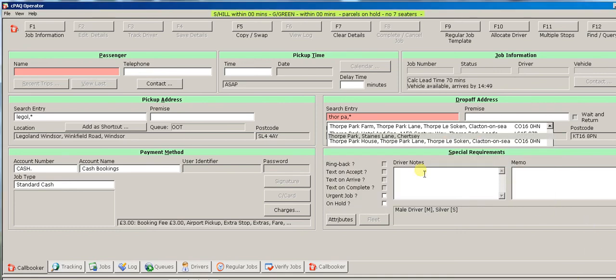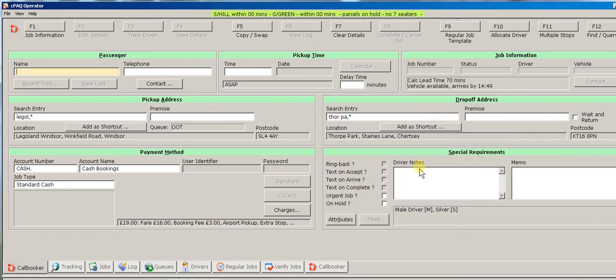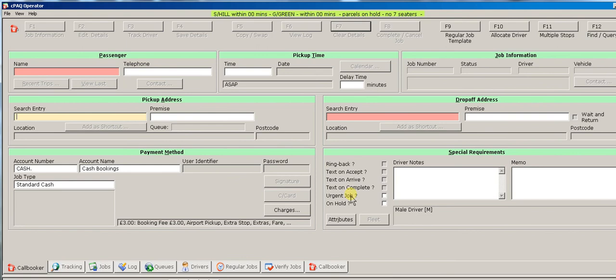Luckily enough, all these addresses are in our shortcut database, so therefore if we do X for all the shops, etc., and we do Thorpe Park like this, you can see it's found it straight away. And I guess the same will be for Legoland as well. Lego / and it's there. You will find that most of the time you will use only our shortcut database, which therefore will be very, very easy to add addresses.